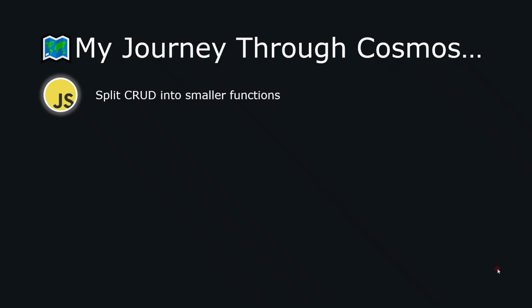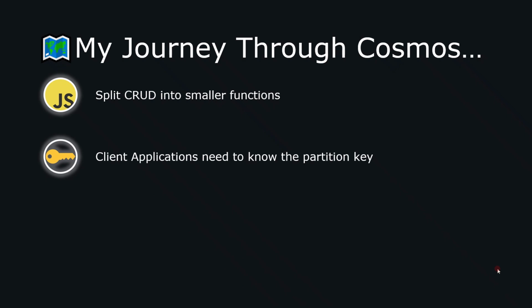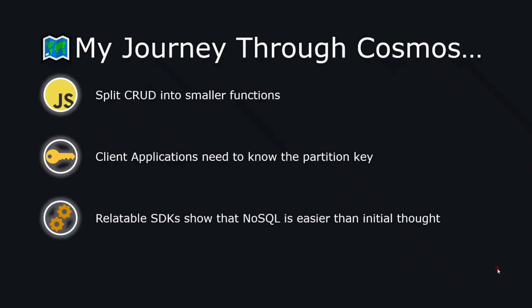So JavaScript isn't that hard in terms of getting to know it. Secondly, there's this point of maybe if we have the client application know the partition key beforehand, it might resolve the issues in terms of running a query or an operation in one partition where it's actually supposed to run in a different partition. So there's a bit more clarity around the partition keys and the get context, especially that one.